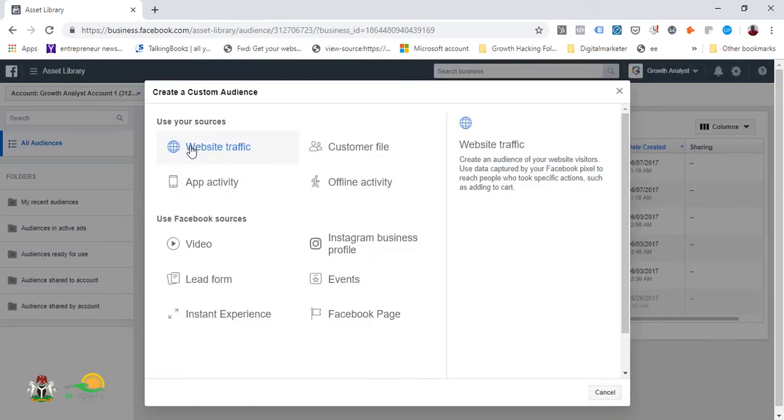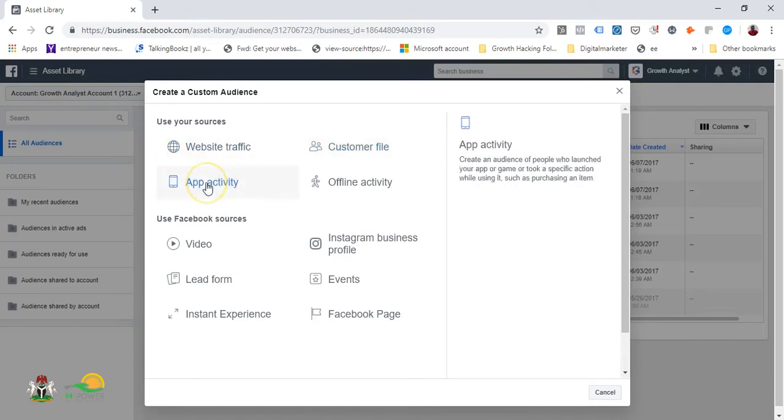So as you can see, you can use different sources. You can say that, okay, I want to use people that have actually visited my website. So you can actually create a custom audience of people that visited your website. So even if they have visited your website but they did not buy, you can still retarget them. Then you can use customer profile or customer file that you already have access to offline. You can upload it on Facebook. Then Facebook will find people like this.